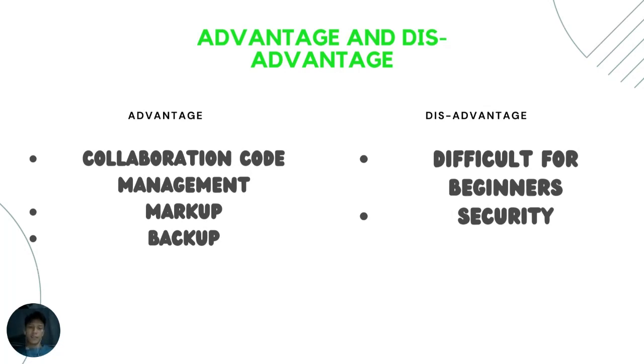The disadvantage of GitHub is that it is difficult for beginners. GitHub is a very powerful tool, and so it is hard to get the hang of as a beginner. New users can find the many different options and ways of doing things in GitHub confusing and overwhelming in particular. Many people struggle with GitHub's many unintuitive commands and the inconsistency between commands and arguments in the software.